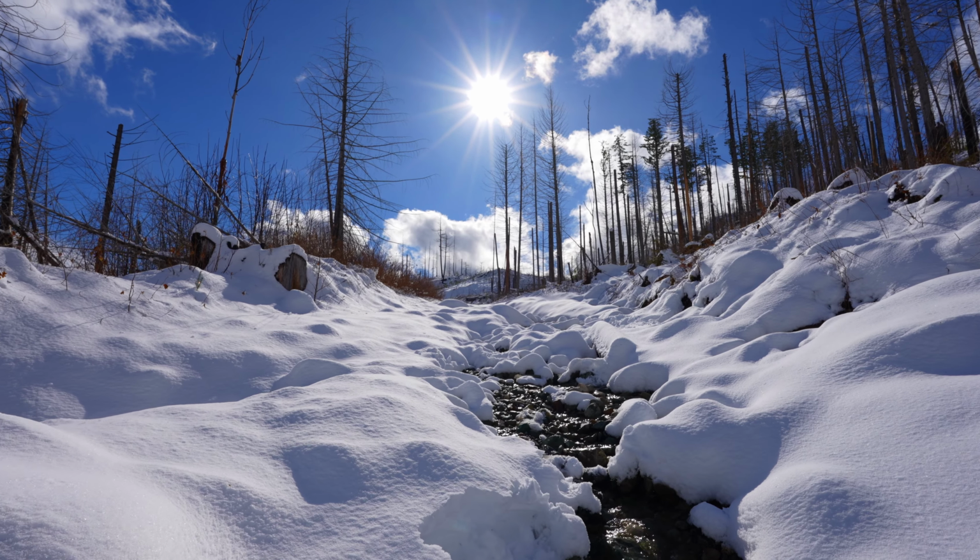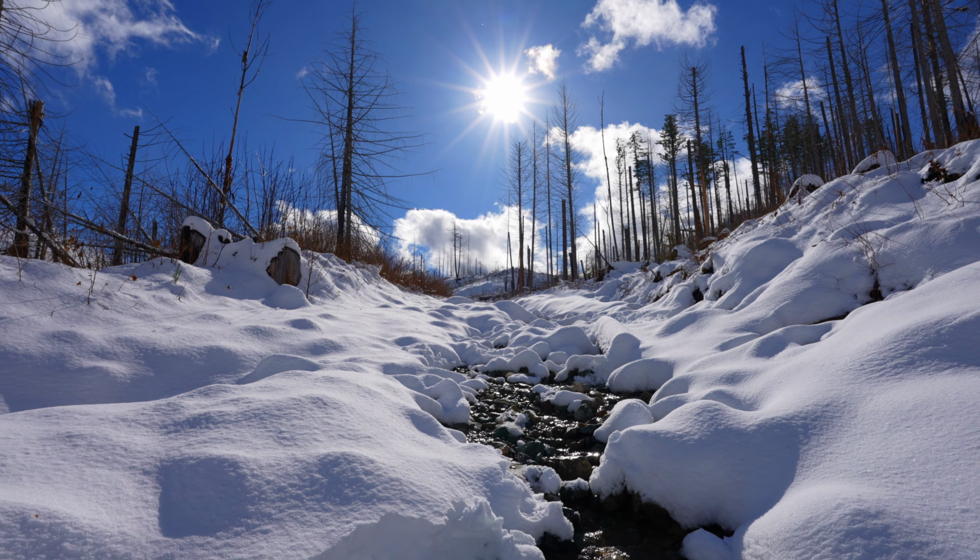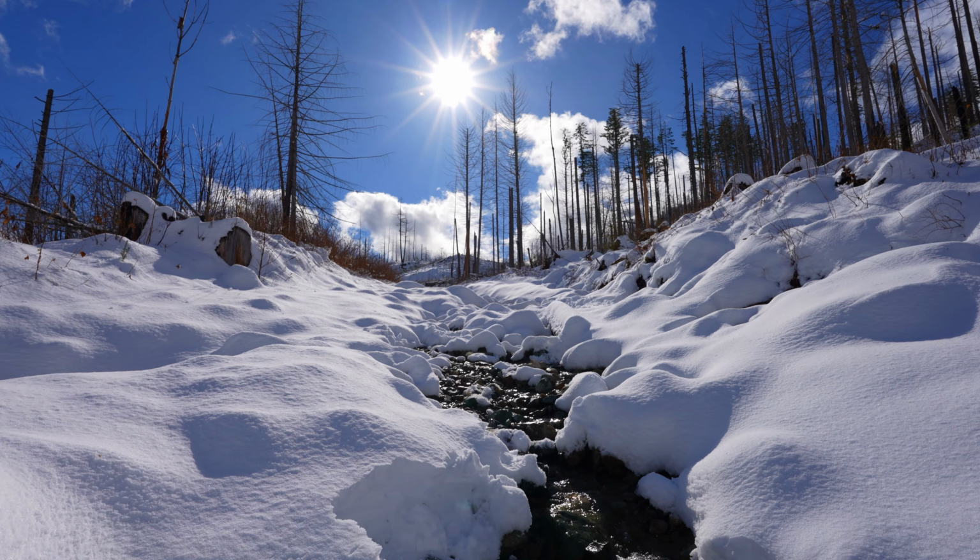Made it up here a couple of weeks ago, obviously, when there was just a little bit of ice and no snow, but so far it's proving to be pretty tough. I don't know, give it a couple more tries, see if we can make it. If not, maybe we'll have to go to plan B and we'll go down to another spot. So let's give it a try.